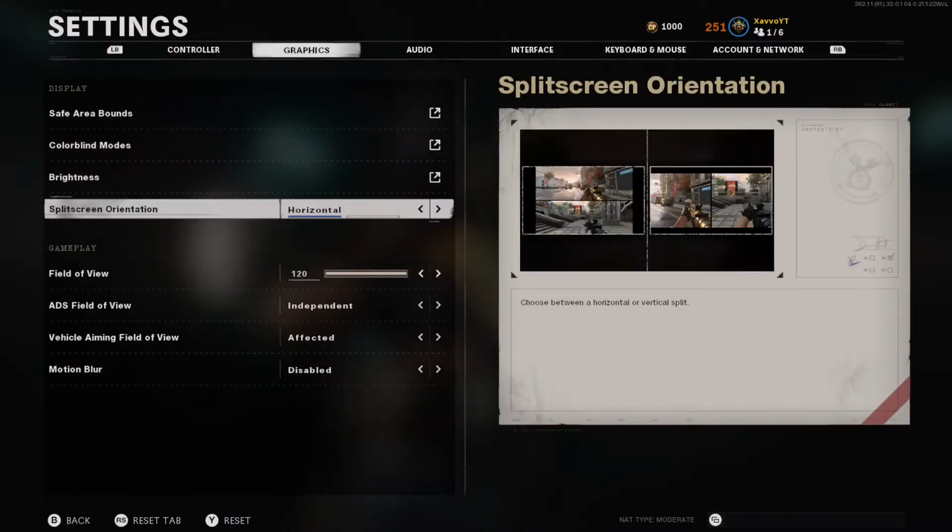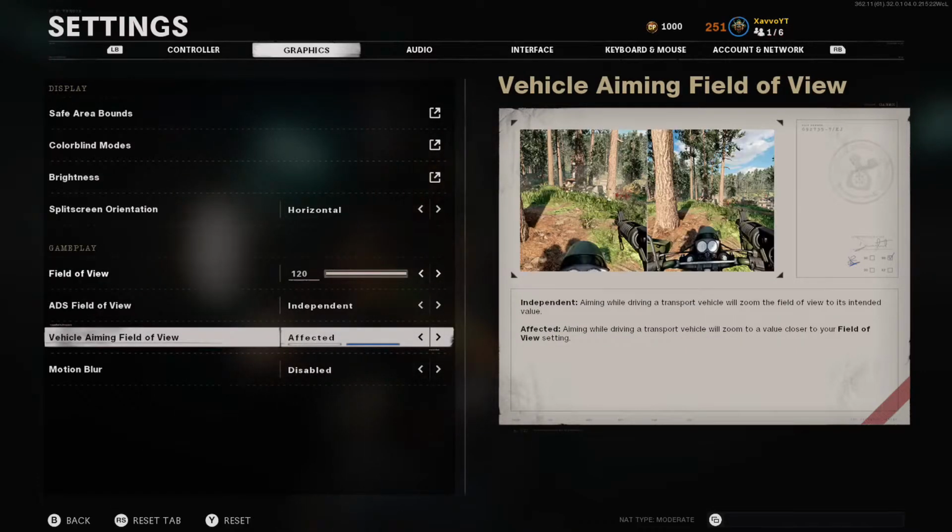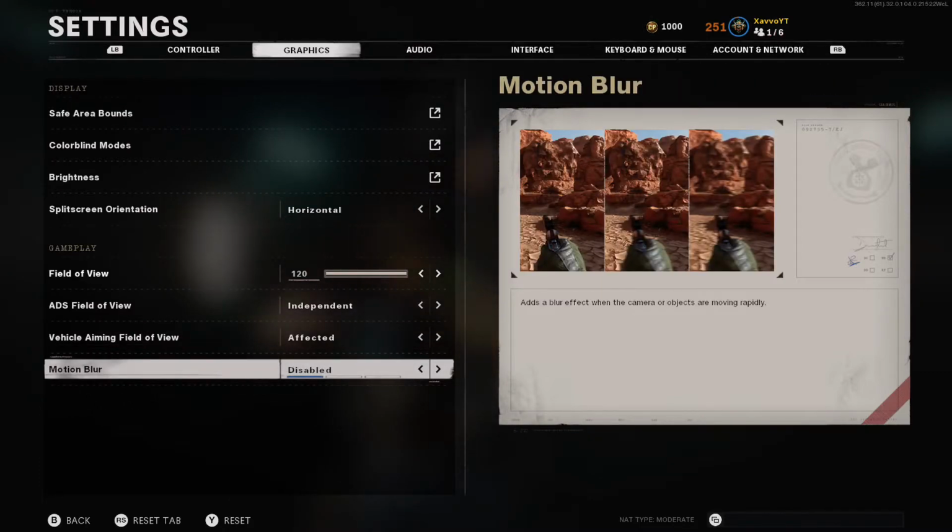Now for the graphics, the only thing I can say for this is field of view, that's completely up to you. I have it on max because I like it like that. And then motion blur, you want that disabled because it's absolutely crap. In this game, the players are already hard enough to see as it is. You generally cannot see anybody in this game. So can you imagine how much worse it is with motion blur on? When you turn, it just makes everything a blur and you cannot see people properly. So you want that turned off.